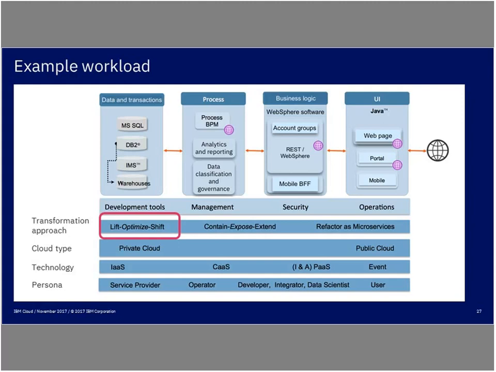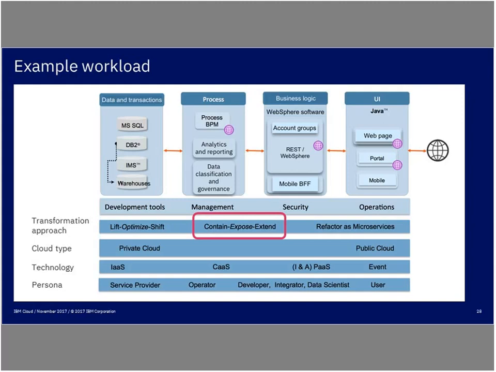The governance people will tell you where and what you can do with it. So there are some decisions around that. The middle two pieces are typically refactored, they're containerized, and they're exposed and extended. So this is where you take some of the standard business logic, some of the middleware, and you containerize it. And then you run some of these things either on-prem, as said, or in the cloud, depending on the particular requirements that you have for it.